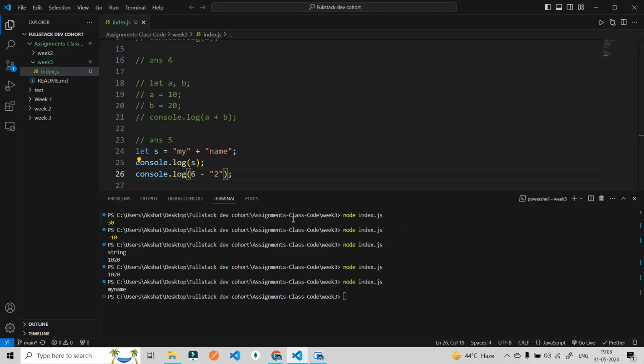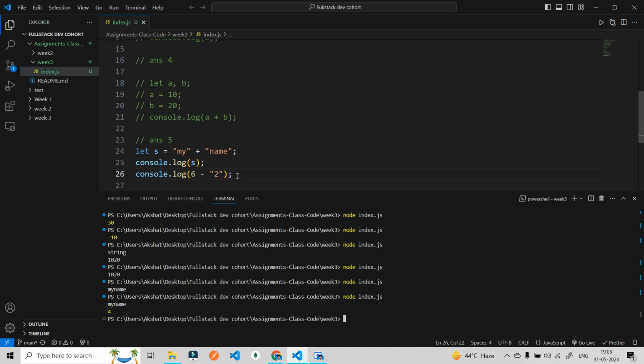2 as a string. Now you will be confused about what is happening right now. I don't know. But now it worked. Now it is working as a calculator. It gave me 4. Before it was not adding, so why is 4 coming now? This is how JavaScript is working.